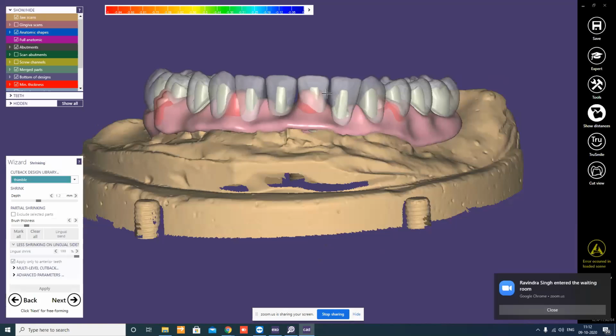This we can just remove. Here, whatever has come onto the gingiva, we just remove.